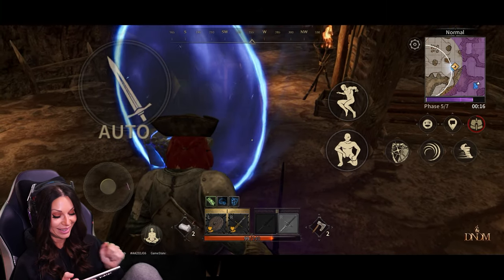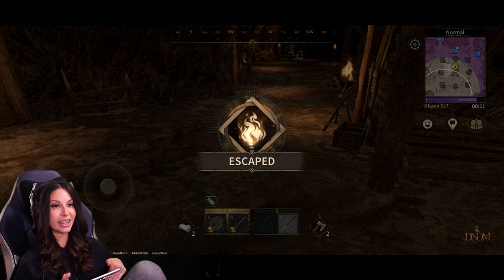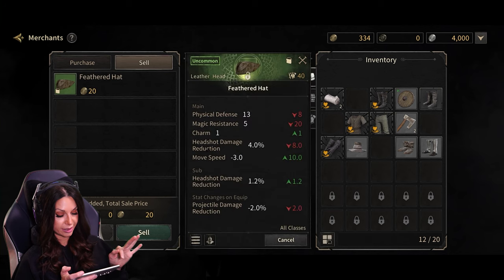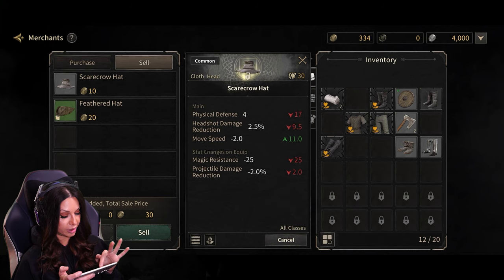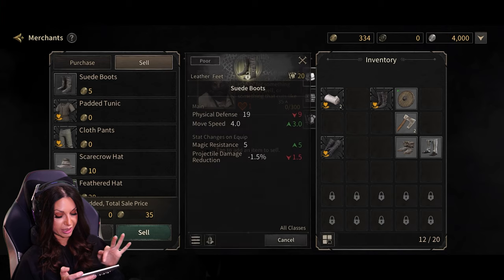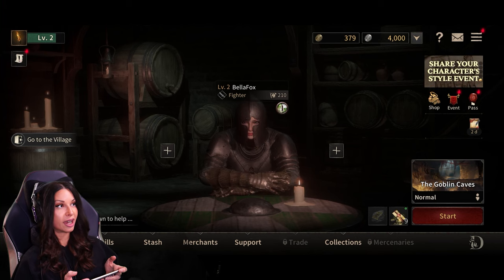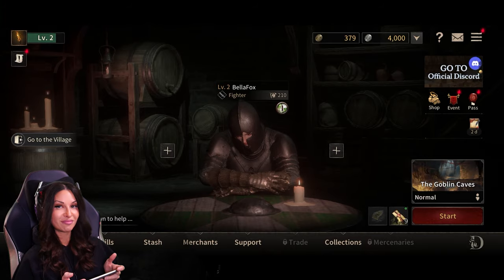So much fun. Woo! There's a lot going on in there. Oh my gosh, look at all that stuff. Let's make some money. Let's see, so I don't need this. Let's sell that. I don't really need any of these clothes because now I have good clothes. We'll sell these. We'll sell for 45. Now I have 379. I'm super rich right now. I think I need to make more money though. Can you ever have enough? I don't think so. Let's jump back into the next one.